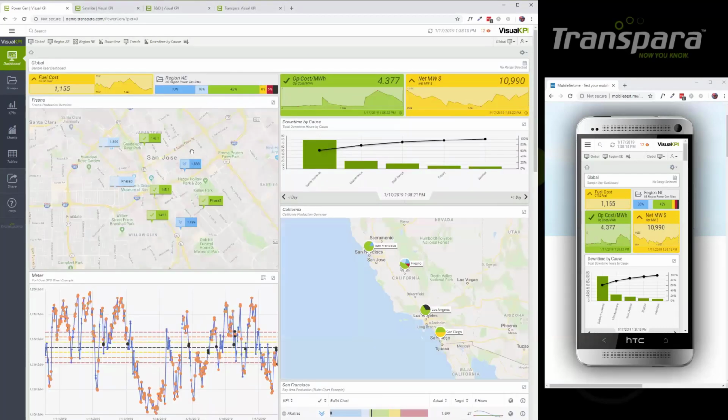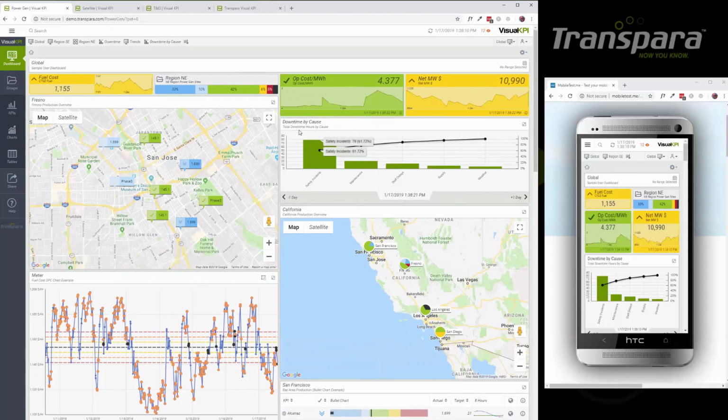So I moved this map over here and the Pareto chart over here. I also have the ability to customize the labels on these objects just for this dashboard. So if I want to change Fresno to something else, just by clicking on it, I have the ability to edit that and then save it. Or the description is the same way. I can do that. So that's another thing you have control over in the dashboard. Okay, so that's a little bit about those.